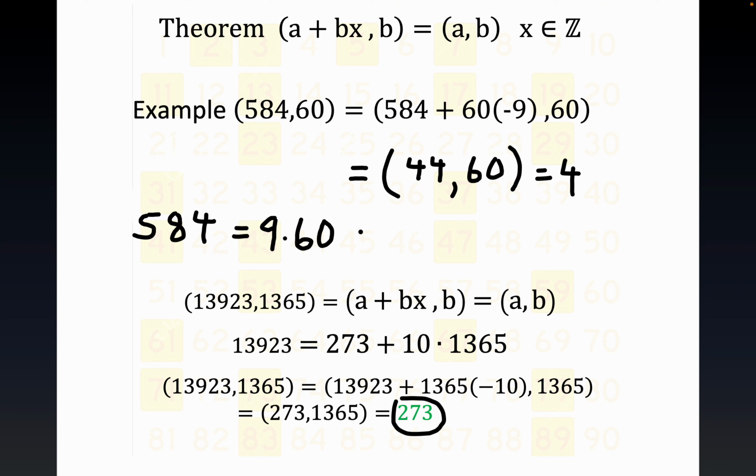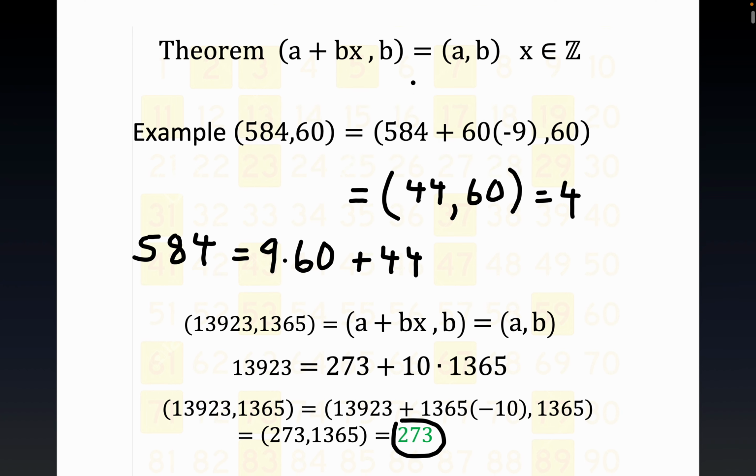Now, you can't just haul off and say that 44 is the greatest common divisor of the two numbers. In other words, we already know for a fact that the GCD is 4, not 44, right? Okay, now, again, down here, it just happened to work out, and there's the 273, the remainder is also the greatest common divisor. It's not always the case, and this is an example to show you why it's not true. But anyway, my main intent was just to show you this nice little, I guess, reduction trick when you're trying to find the GCD. You can add or subtract multiples of the smaller number, okay, and then scale it down to a much more tractable greatest common factor problem.